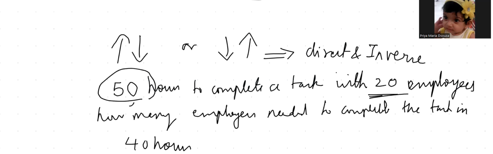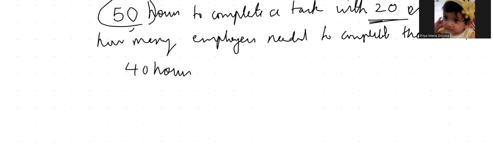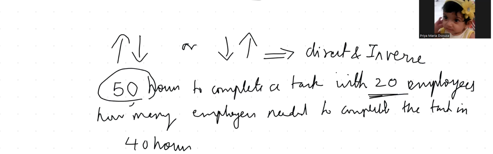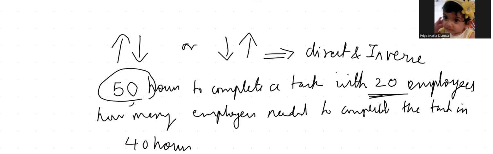It's a very straightforward question. So I told you, write the parameters, make a table like x, comma, y. X is for hours, y is for employees. So what is the first scenario? There are 20 employees, isn't it? And it is taking 50 hours to complete the project. Next, what is the scenario? It is decided that we don't want to go with 50 hours. We want to complete it earlier than that. We want to finish the project in 40 hours. Then how many employees are required? So this is your x1, this is x2, and this is your y1, and this is y2.